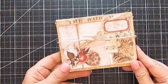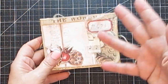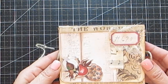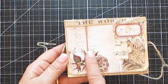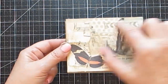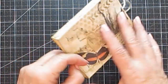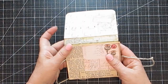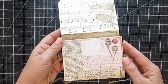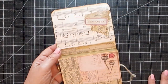So here is now the finished, I don't know what you're going to call this, almost finished tutorial on the concertina box. As you can see, it's industrial, which I just love. These are all cutouts. Let me show you the back. Very simple to do, you know, the montaging. And I also put some on here. And on here, it's also cutouts there. And here, just very simple.